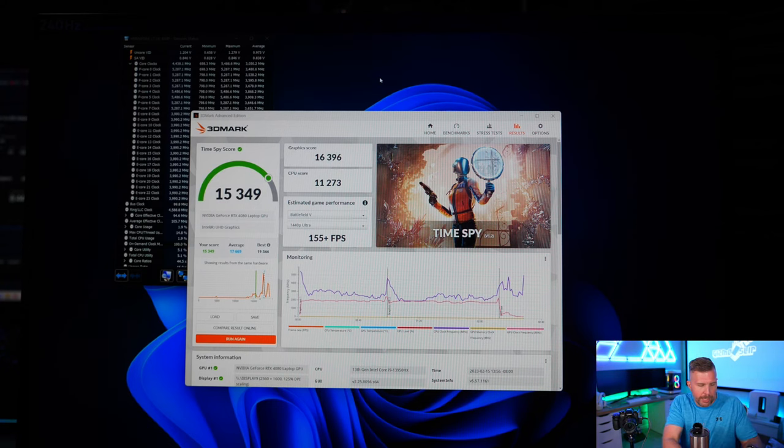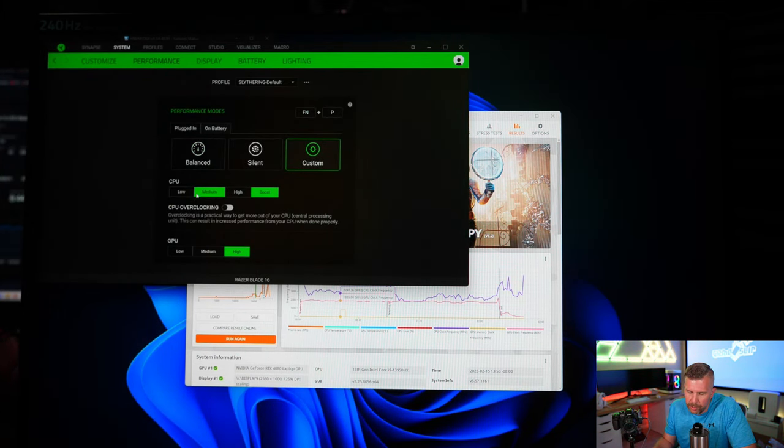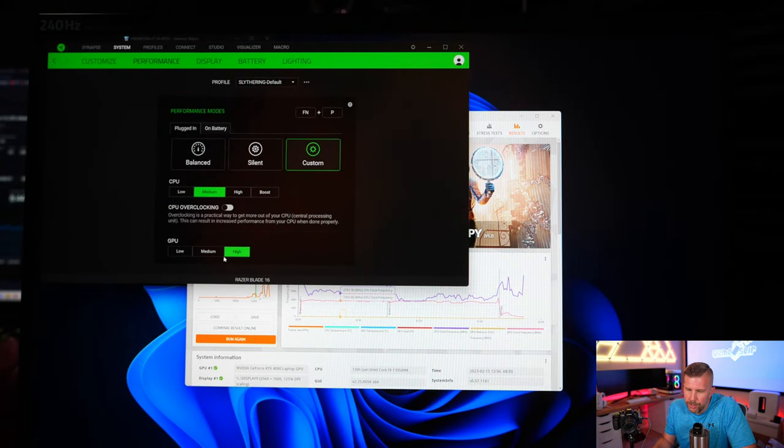So you'd get a fully tested laptop to make sure it all is working correctly. So another thing I want to test is try doing custom. I'm going to put CPU on medium, GPU on high.